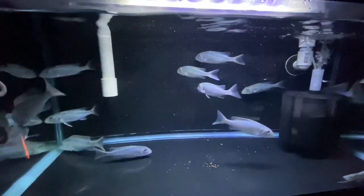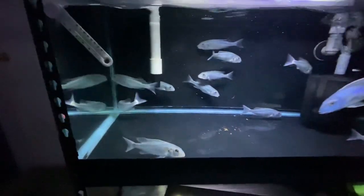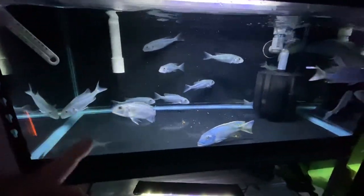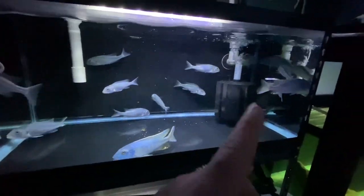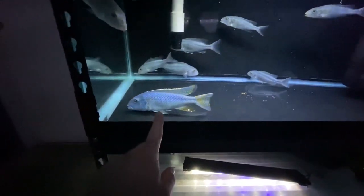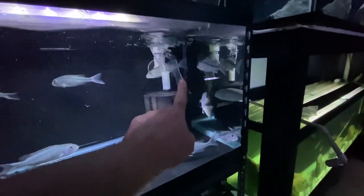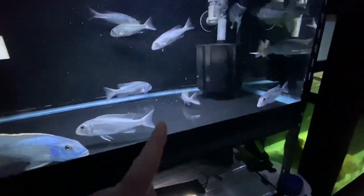Right, very cool. All right, everyone, so here are the Lepturus green that I pulled out of the tub. 1, 2, 3, 4, 5, 6, 7, 8, 9, 10, 11, 12, 13, 14, about 15 of them, I think. So here's a male, obviously. And there's another male right over there. This guy's a male, but his eye is all jacked up. And then we got the rest of them who aren't quite showing signs yet.